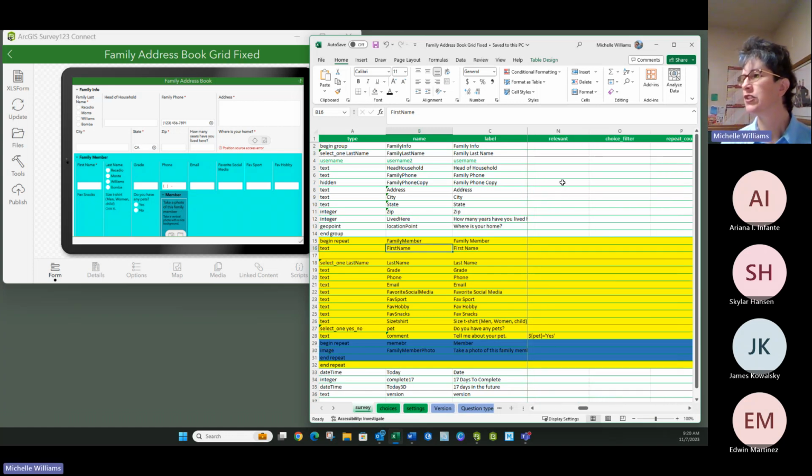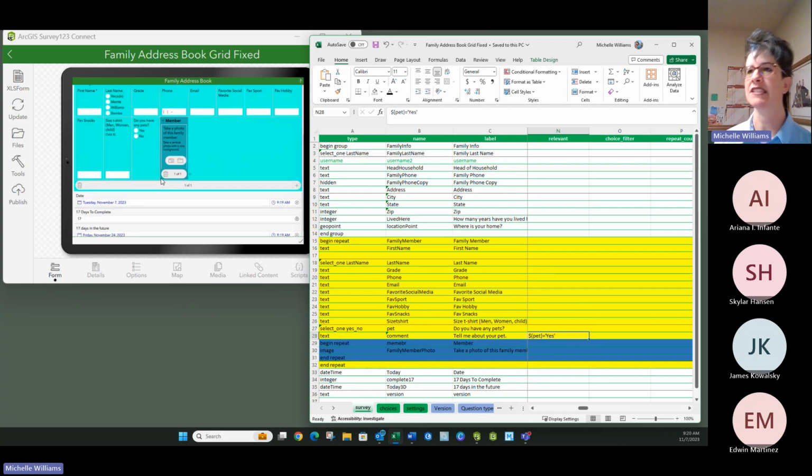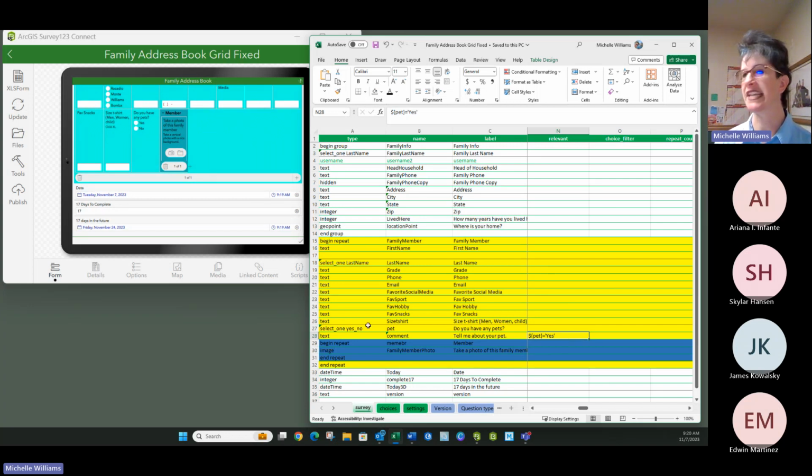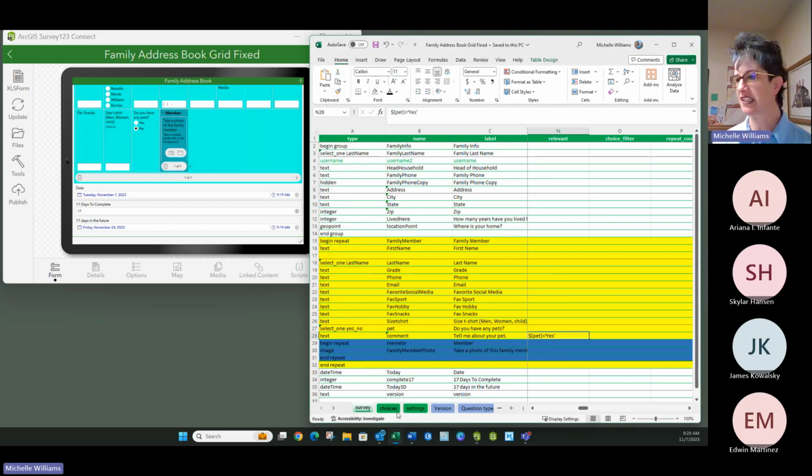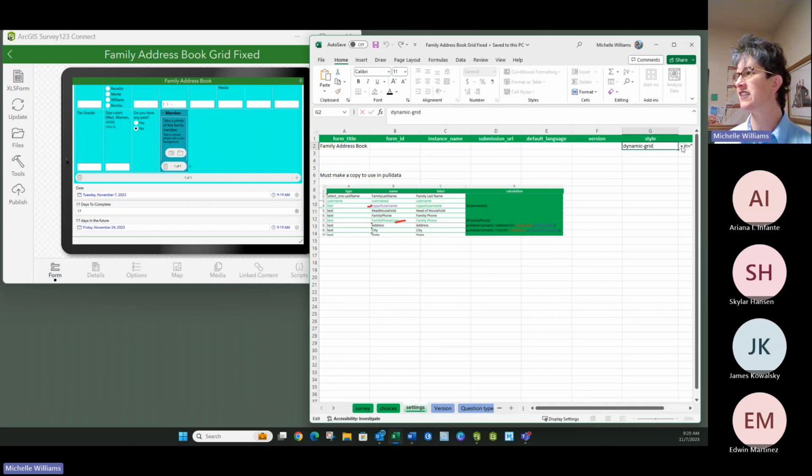Relevant is if you have a certain answer, something else is going to pop open. And that's a great thing to have because sometimes you don't need your inspectors to see everything. So if you have like a yes, no question, it's a trigger, and then you can do that. So you can see that I did that down here with the pets. Tell me about your pets, and that pops open if they say yes. So do you have pets? Yes. See how that works out right there? And no. So that is the dynamic part. Let's go back and see if we can show you what that looks like fixed.